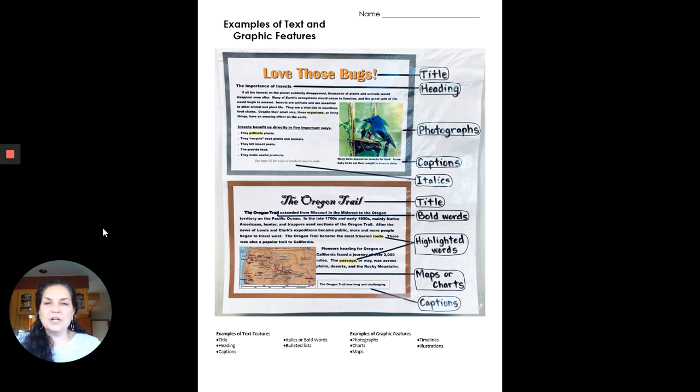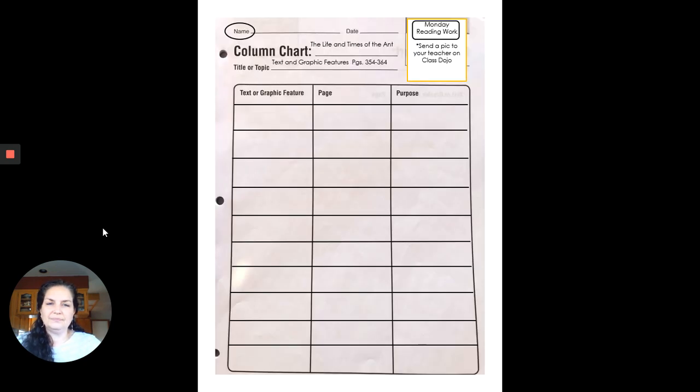All right, so we're going to be using this page, and then we're going to use it to help with our graphic organizer, which looks like this. That's on your next page. So this is our Monday work. Okay, so you're going to keep this column chart, this graphic organizer handy as we start to look through the story that we read last week, The Life and Times of the Ant.